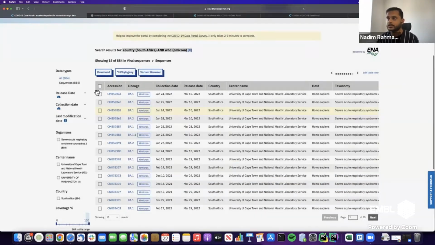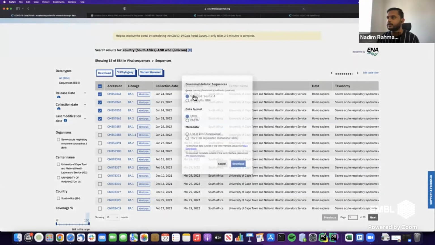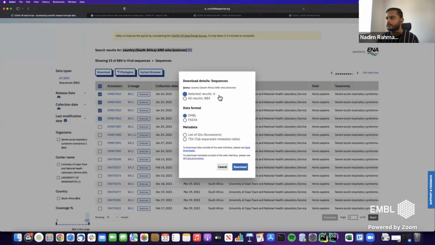Actually, I should also mention that you can select all of this data, or you can select a few, and then you hit download, and you can download either the actual data files or the metadata for the selected results or all the results within the selection there. So in this case, with sequence data, there's a couple of different data formats.